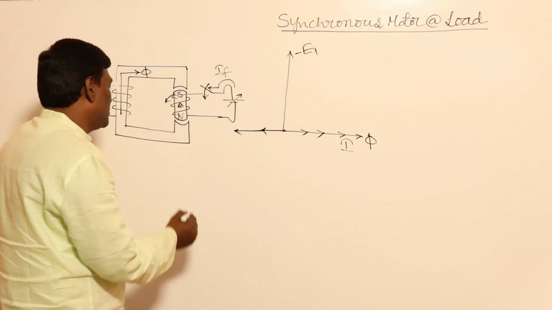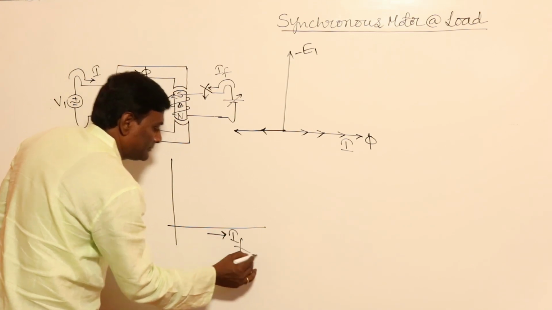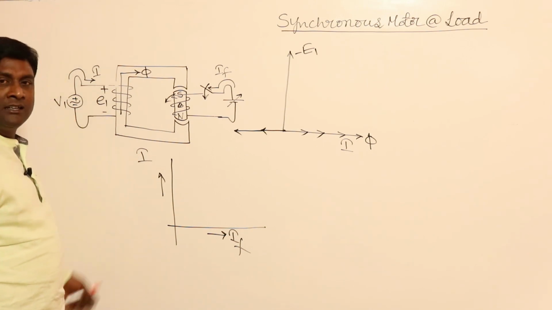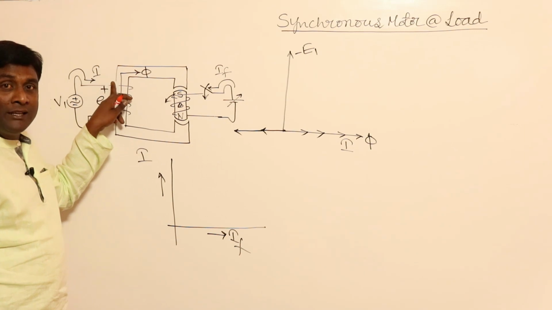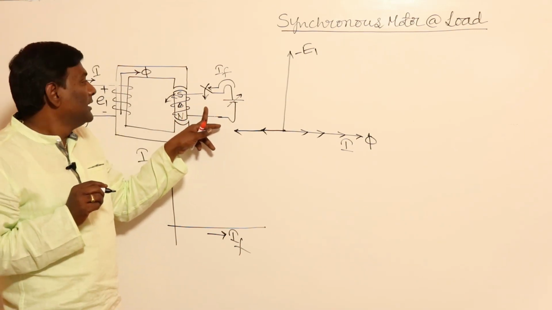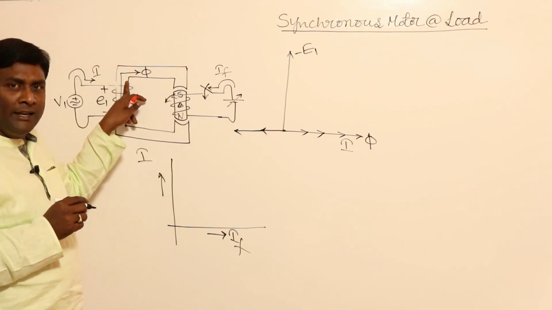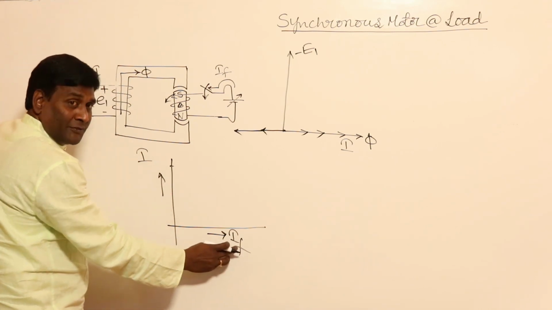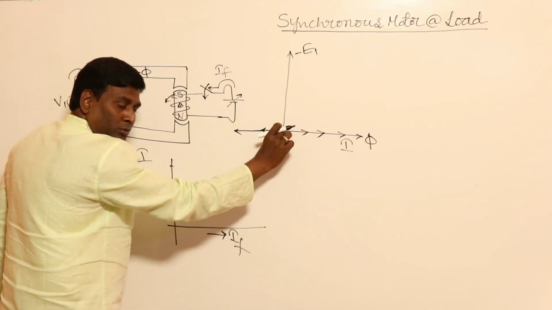Okay. Now let us try to draw with respect to field current, my current of the stator. If field current is zero, total flux lines should be created by this only. As of now, under no load conditions only I am discussing. So the flux created by the field is 0, so 100 flux lines should be created by the stator, so current will be maximum. After that, if I keep on increasing field current, my stator current is going to be reduced to 0.